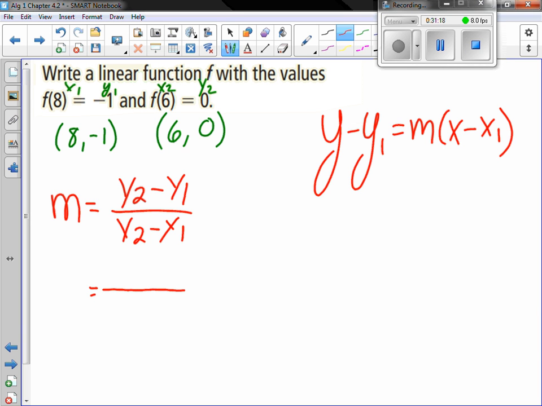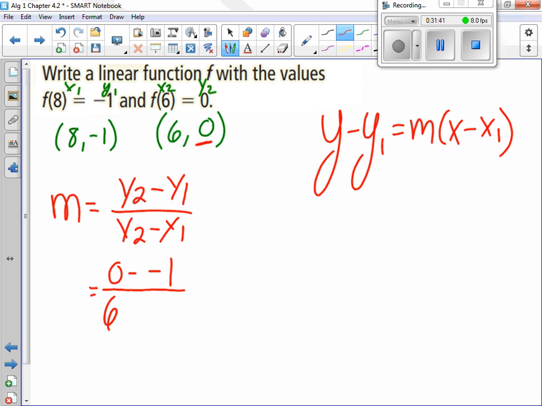So let's find the slope first. So we plug in our y values on top. So what number would we use first out of our two y values? 0. We can do 0 minus -1. Since we use 0 first, 6 has to go first on bottom because that point goes first. Y1, x1, or y2, x2. Those 2 numbers have to go first. Since -1 was second, our 8 will go second.